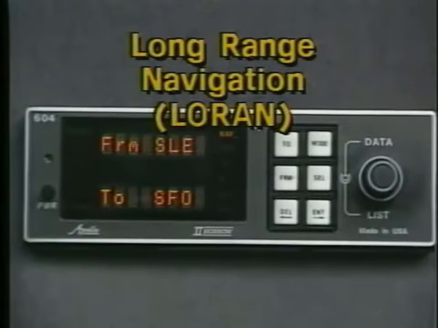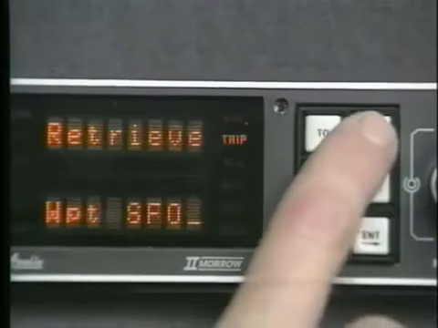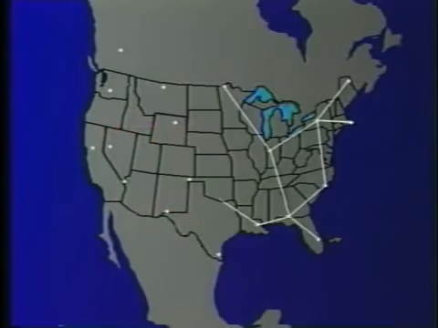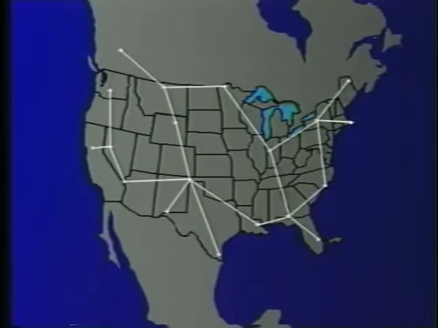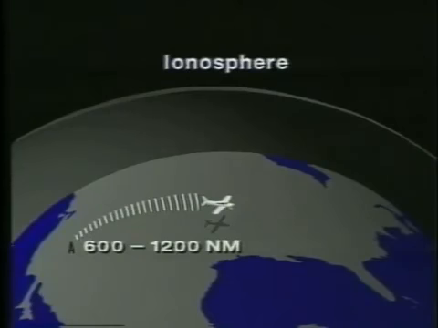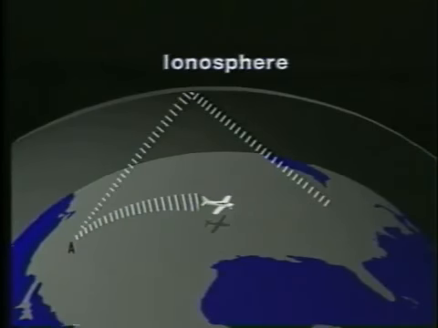Now let's look at another form of area navigation called long-range navigation, or LORAN. This system also lets you fly directly to your destination, but with LORAN, you don't have to create waypoints. Instead, it uses a network or chain of stations which transmit low-frequency signals in the 90 to 110 kilohertz range. These low-frequency signals follow the contour of the Earth in the form of a ground wave and have a reliable reception range of 600 to 1,200 nautical miles. LORAN transmitters can also produce sky waves which increase the reception range, but these signals are not considered reliable for navigation.